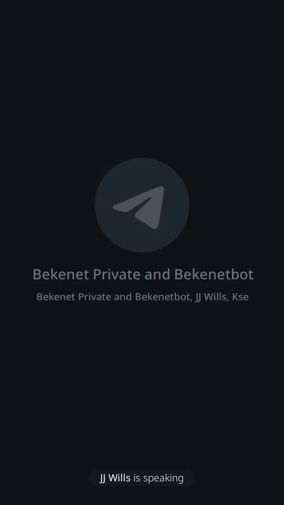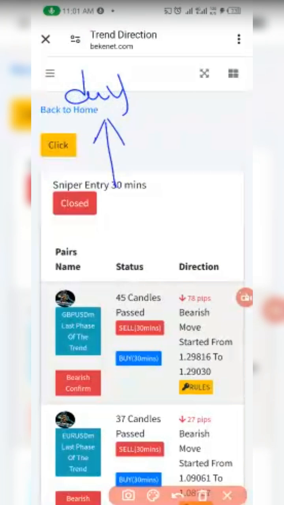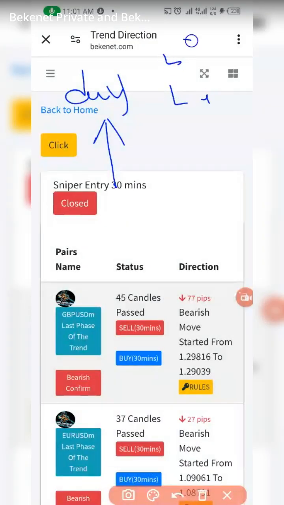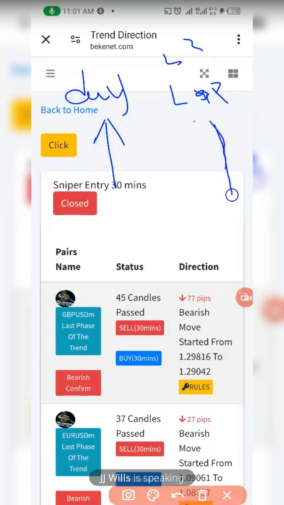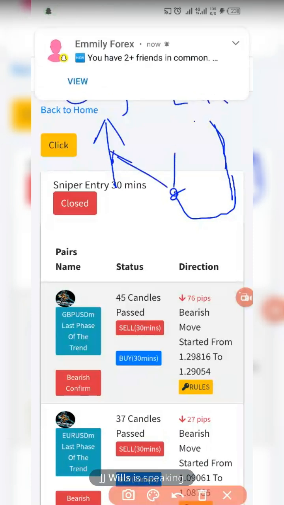Let's say for instance we have an overall trend direction, let's say daily, and this overall trend direction is up. Then this is 30 minutes, and it's currently on last phase. Meaning that this 30 minutes last phase of bullish move will turn again to first phase of a bearish move, meaning that it's going to drop. That's why you see a little retracement. Then when we come to last phase of a bearish move, it will form a first phase of a bullish move. That is where I'll enter, aligned with what this daily is saying. I'll now start buying. Okay.